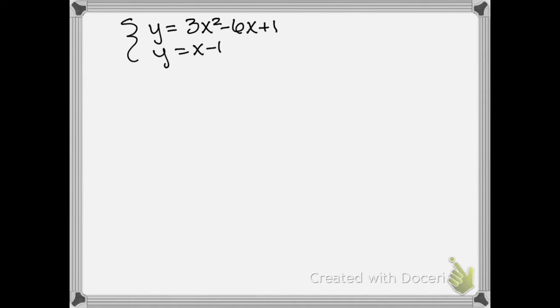We're going to solve this system of equations by using elimination. So the idea with elimination is that you're going to either add or subtract the equations together to cancel a variable. And it works really nicely on this one because here we have y's, and if we go with y minus y, they will cancel each other out and turn into 0. So I am going to subtract the equations.